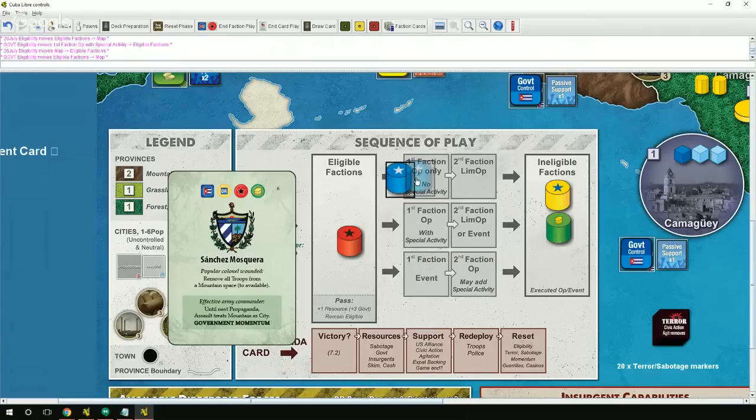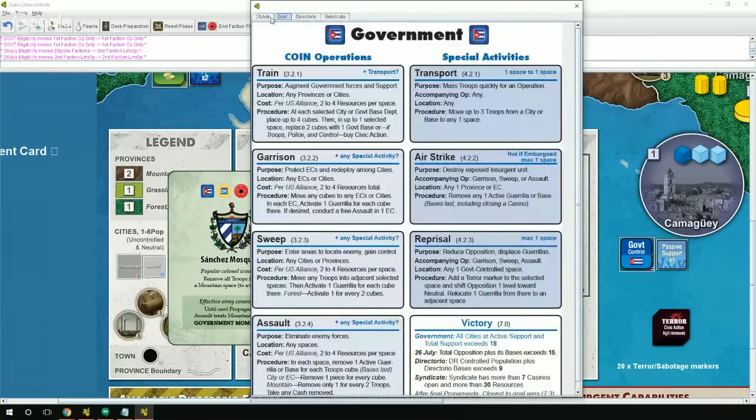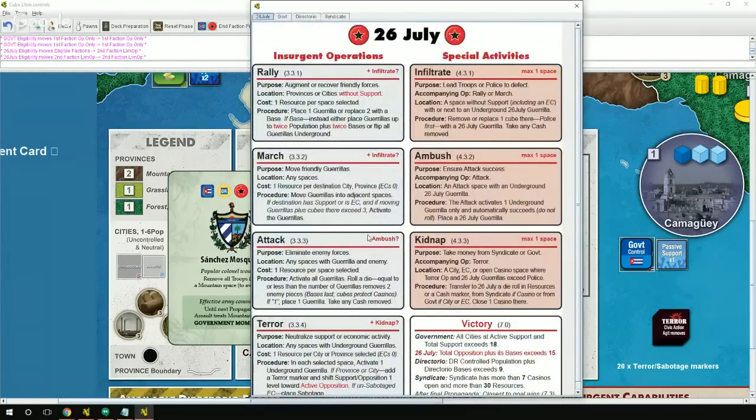So in this case, blue maybe so badly wants to prevent red from taking that event that blue comes up here, sacrifices the special activity, does an operation. But then red's only option is to go to this right square and take what's called a limited operation. And what that means is red can only do an operation from this left column and can only do it in a single space.